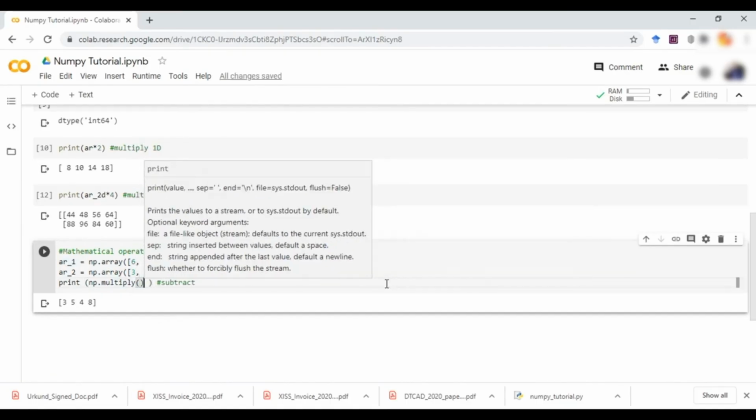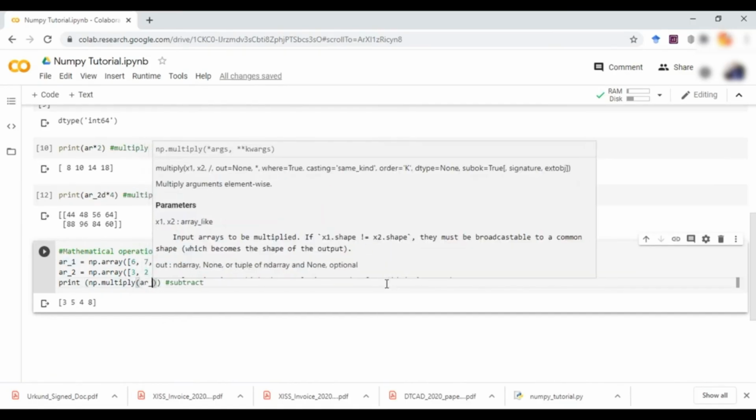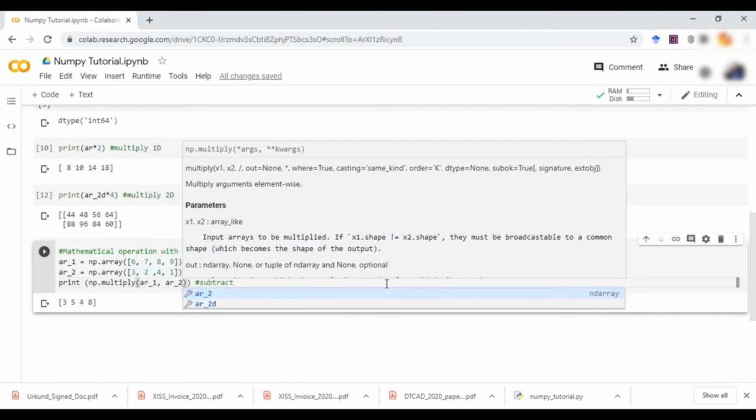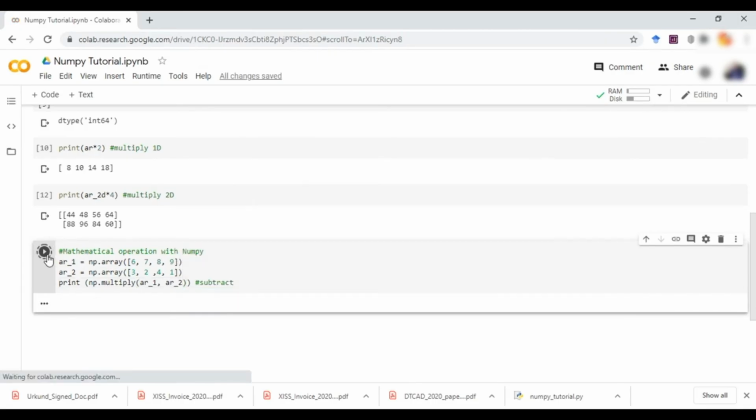The values, as we already have, are ar_1 comma ar_2. Once I provide these two values and hit the run button, what will I get? I will get the multiplication, right? Similarly, the comment can be changed to multiply now. So this is the result for multiplication.